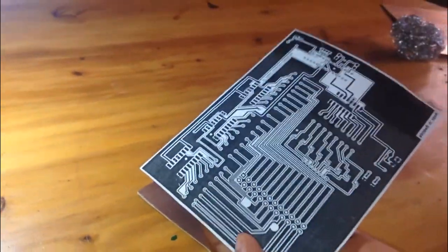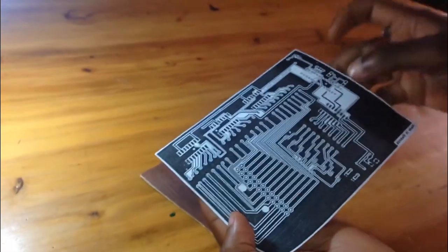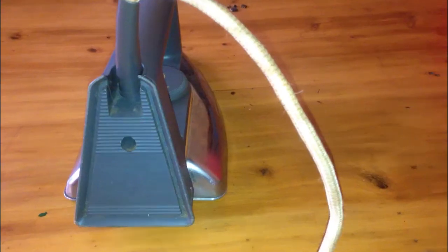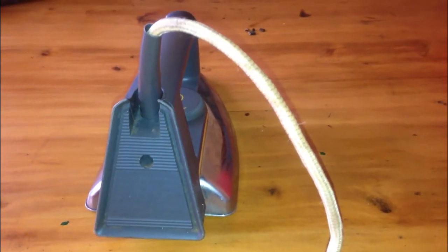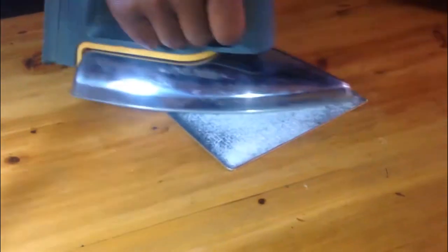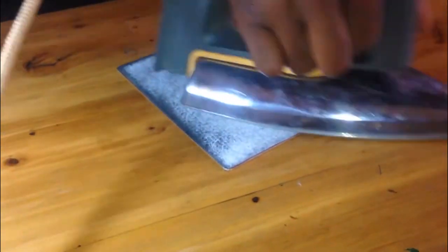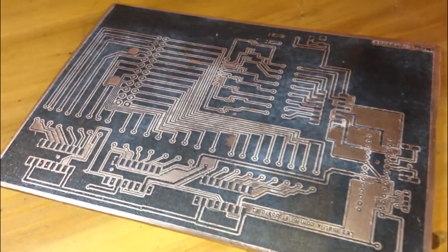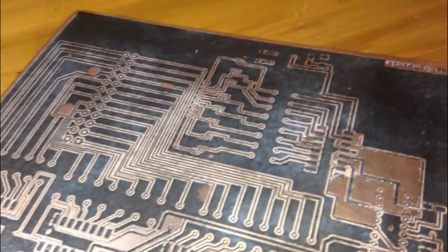We use the heat transfer method to attach the track to the copper board, therefore, we'll need the electrical iron for the heat transfer process. The copper clad was fully heated around 10 to 15 minutes and got sunk into water until the paper got wet to facilitate removing the unwanted regions. This is how it looks from water.